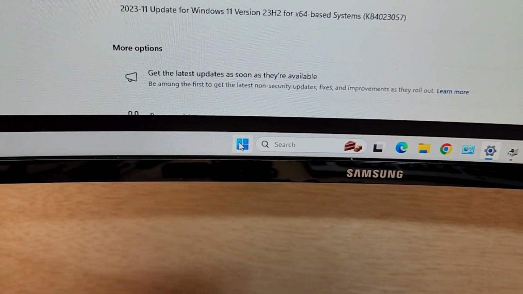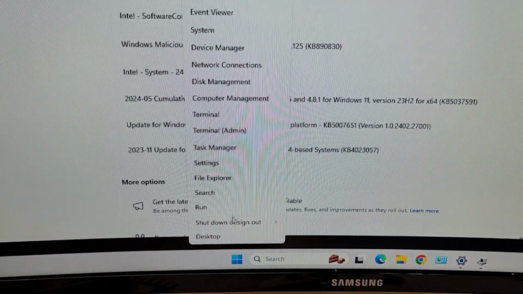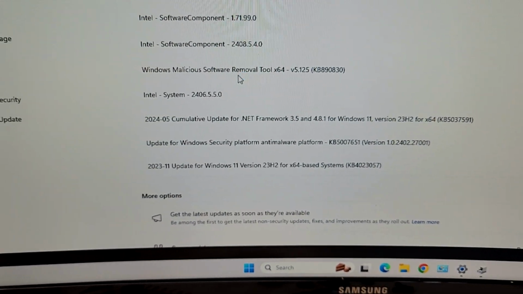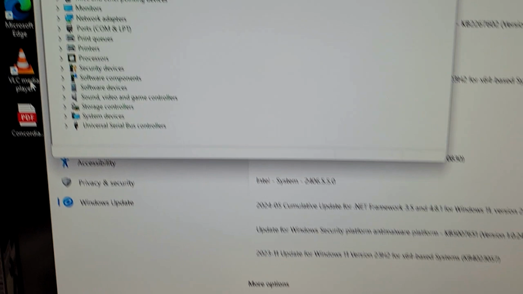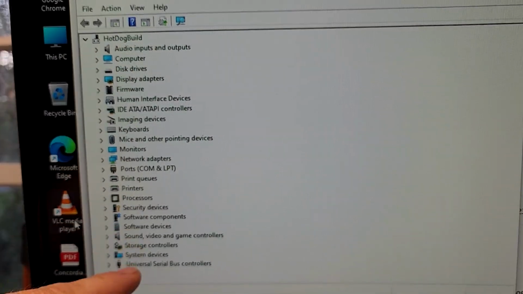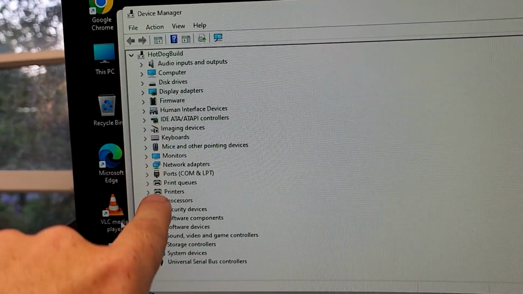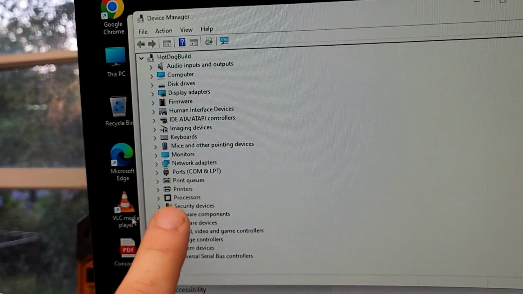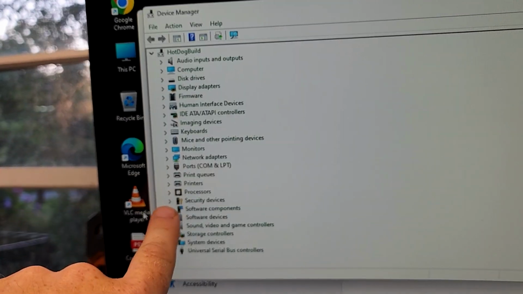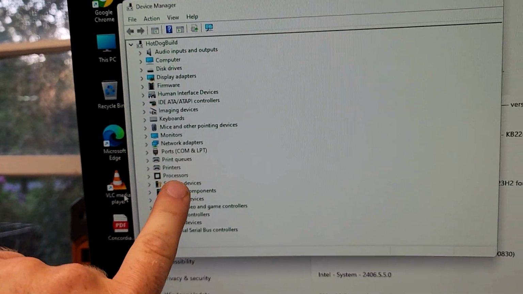So you would come over here and just do a right click. You look at Device Manager and then you would see somewhere in here, it would have a drop down. It might say Other, with a question mark next to it or something like that, indicating that there is something wrong with something that you installed. And it was probably that driver.